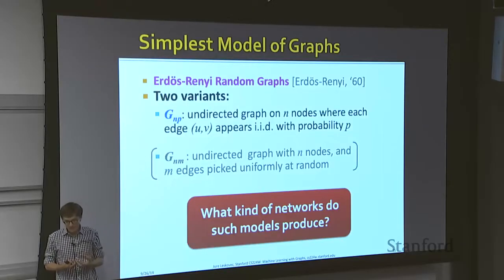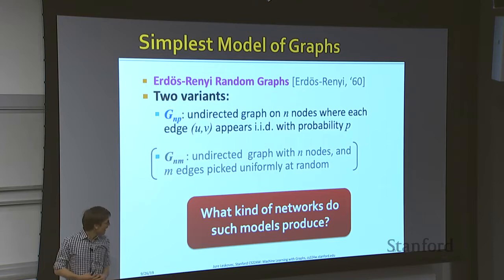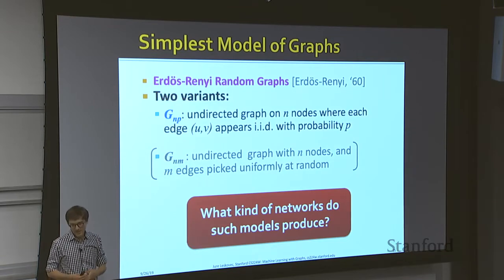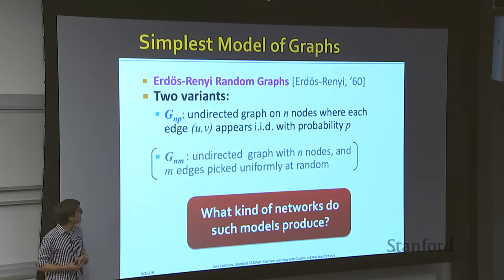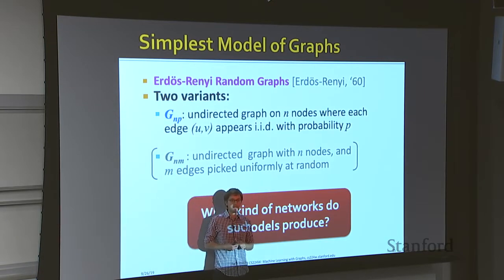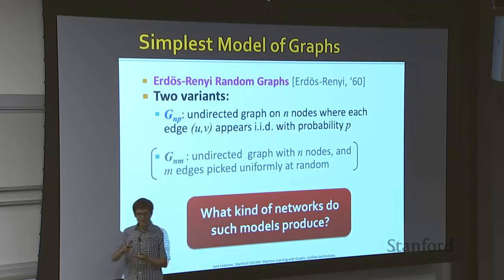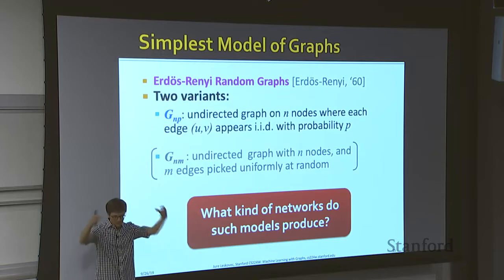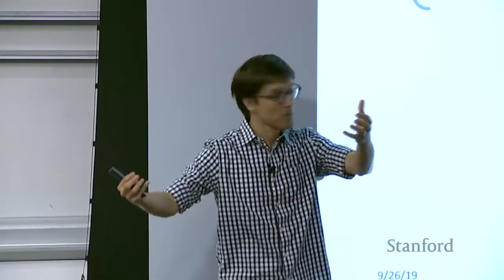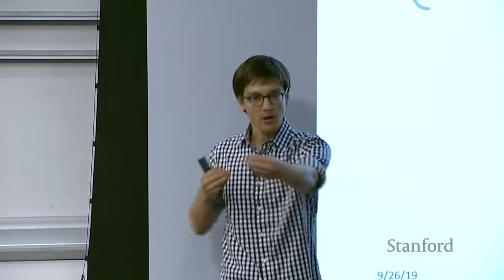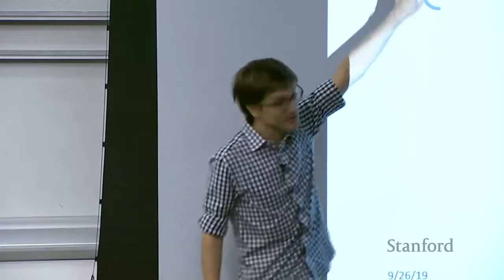In mathematics they label one G(n,p), and then there is another variant called G(n,m). What does G(n,p) stand for? It says this is an undirected graph where I have n nodes, and each pair of nodes is connected independently with probability p. So this model has two parameters, the number of nodes and p, right? The idea is I throw the nodes on the table, I pick a pair, flip a coin, with probability p the coin says yes, and I connect them. Then I pick the next pair, flip the coin, and connect. Okay? So that's one definition.